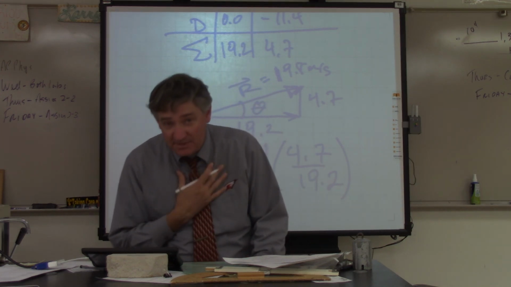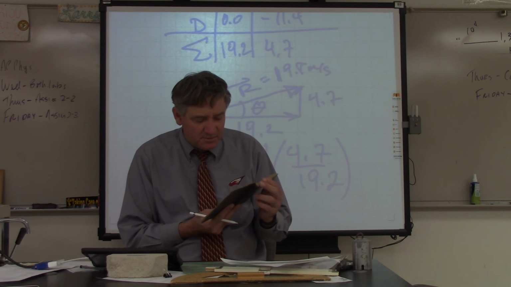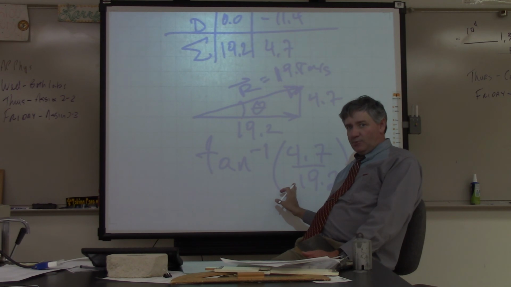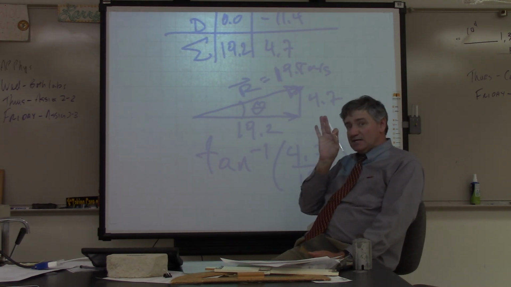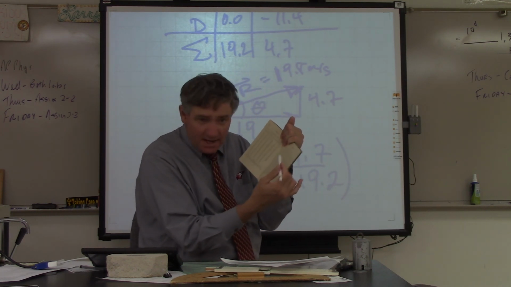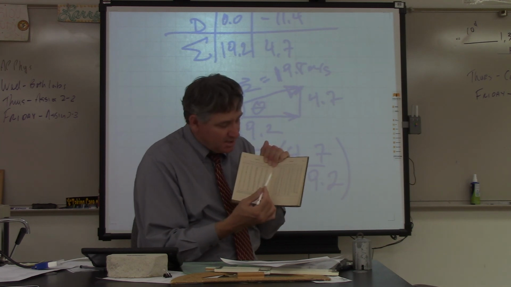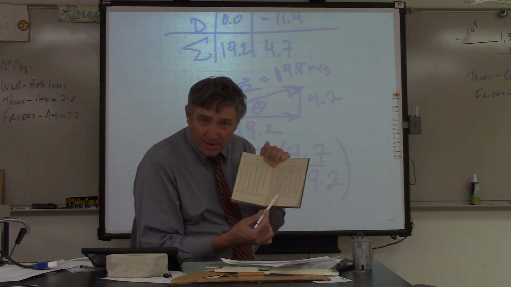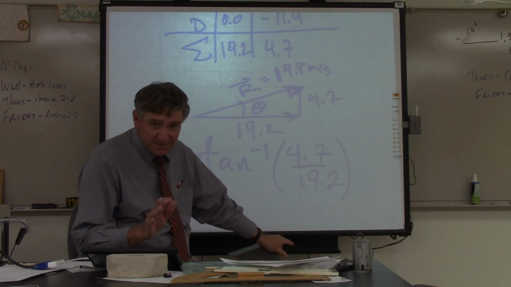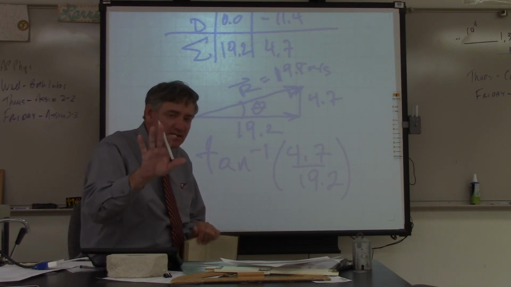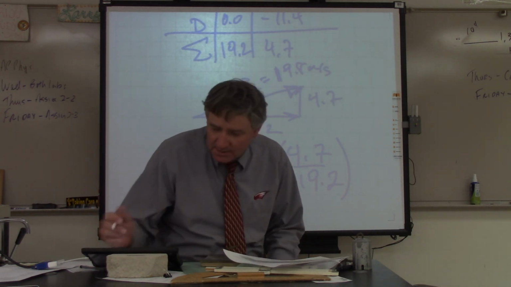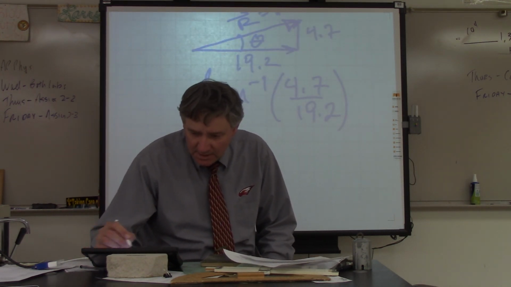Now, again, here's the old school way of doing this. On the old school way, you would actually take 4.7 and divide that by 19.2. You would do that. Okay, you would get a decimal. Then you would come to this table and you would look up the tangents, you would find the angle that had that numeric value when you took 4.7 and divided it by 19.2. That's what you'd have to do. And then you'd find the angle. Now, conveniently, your calculators do inverse tangents, and it's simple. So if you do that, you get 13.8 degrees.